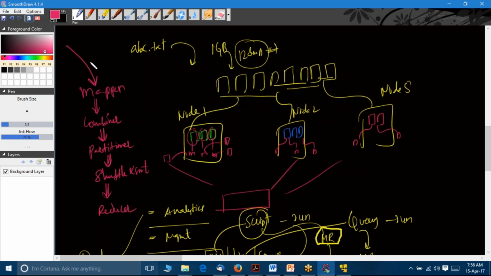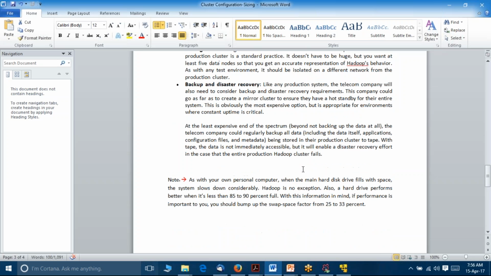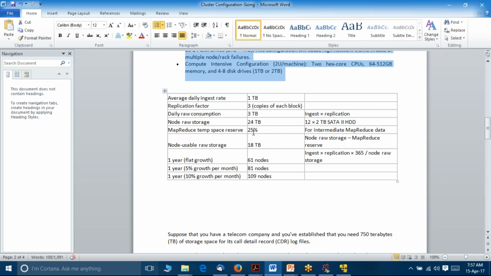Mapper is going to read the data from HDFS, and reducer is going to write the data to HDFS. There is no ambiguity. In between, the data is stored on the local file system. That is the reason why I'm saying, maybe the point is very small, but 25% I need to reserve for MapReduce. Don't think that on the cluster only one MapReduce job will be running at any point of time. There will be multiple MapReduce jobs running on the same cluster at the same point of time.